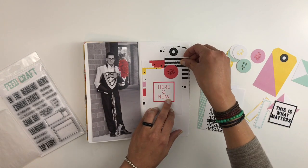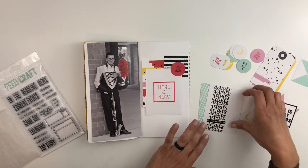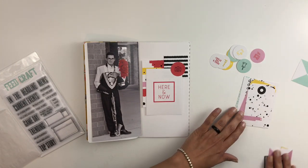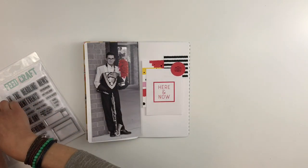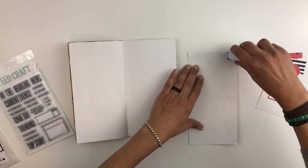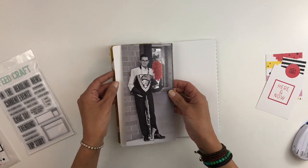I got a lot of questions about my 4x8 prints for my traveler's notebook. I do print a lot of it at home, especially if I only have one picture, but when I have a lot of pictures and I just don't want to use up all my ink, I place an order with Prisnickety Prints. They have amazing quality and they do print in this size, so you guys can go check them out — I will add their link down below.